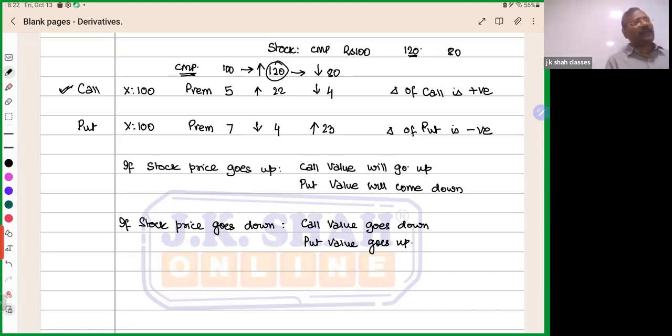See, if your view is that the market is going to go up only, then you don't need a strategy. You take a long call. You take a long call. You will keep making money. Strategies are adopted when you don't know which side it's going to go. But if you have a fixed view that this is definitely going to happen, then even in stocks, when would you hedge your position? When you are uncertain. If you are certain that the stock is going to go up only, then you wouldn't hedge. Right? So in the same way with strategies. If you think the market might behave whichever way, take these strategies.